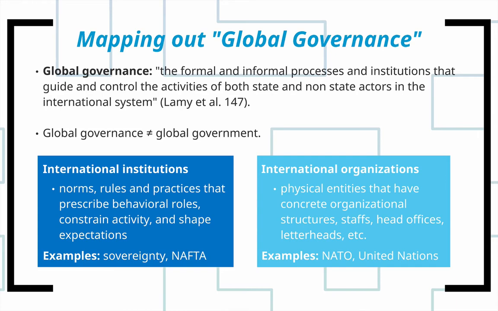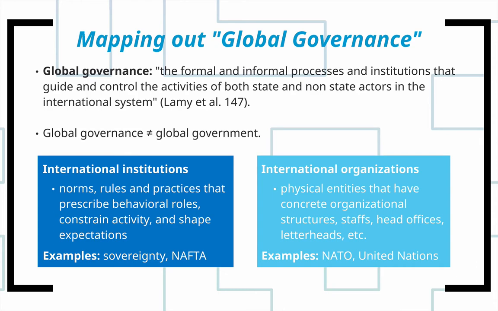This is a free trade agreement between the United States, Mexico, and Canada, designed to enable freer flow of goods across borders within this region. And it's come under fire as President Donald Trump has said this is a bad deal. He wants to renegotiate it, right? So NAFTA, even though it really doesn't have an address or a location either, it is an example of a framework, an agreement that guides and shapes state behavior, constrains activity, shapes expectations. So that too would be something that we would refer to as an international institution, and arguably a very important one.